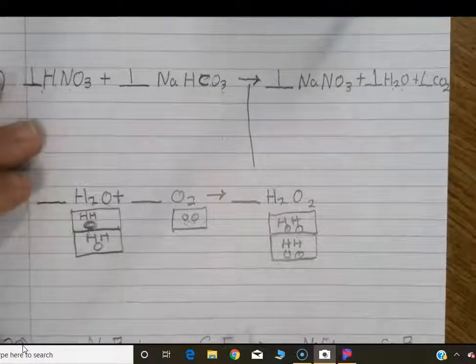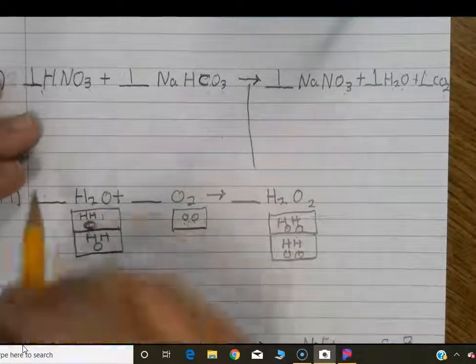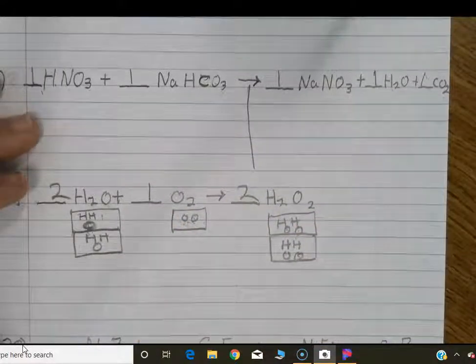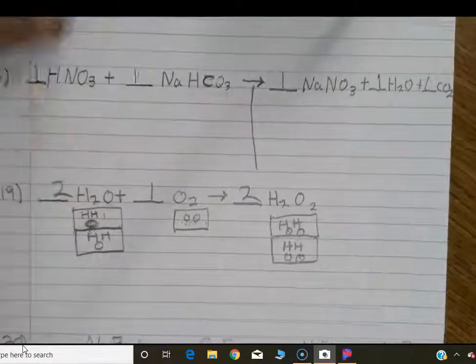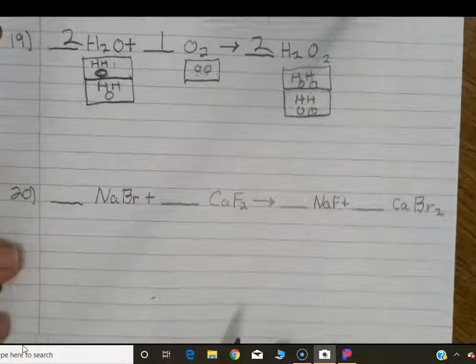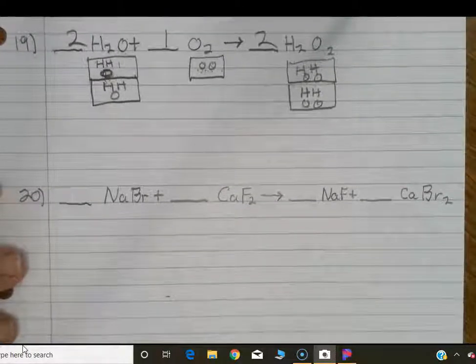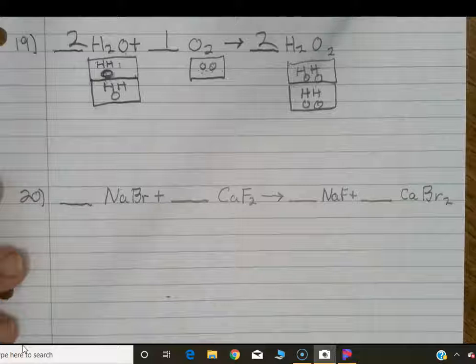I still have the hydrogen, so I got 2 boxes, 1 box, 2 boxes, so 2, 1, 2, and that's that. All right, a couple more to do and we're done. Now we can do these in class, or you can do these at home. But I formally told you in the last assignment, if you want to do just 1 through 10, you're okay. All right.